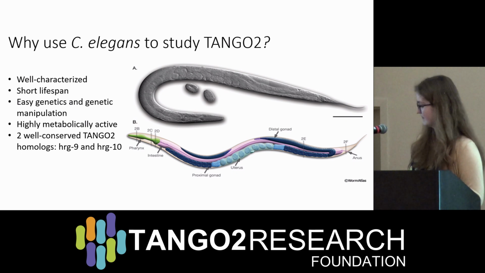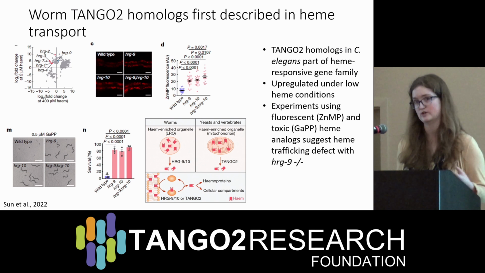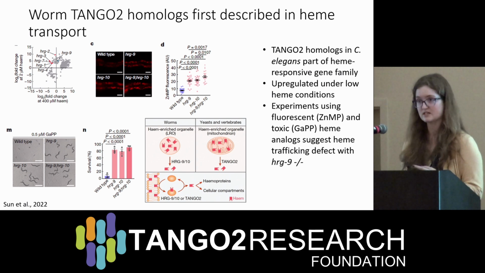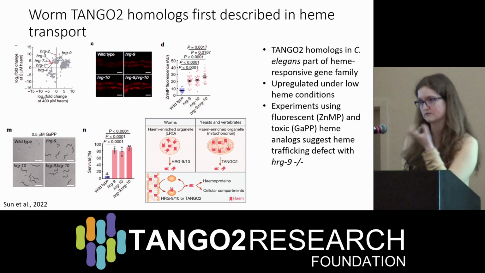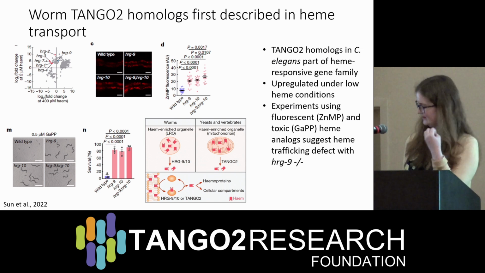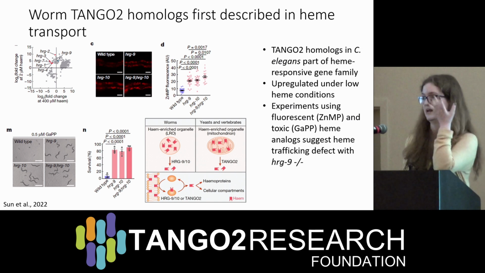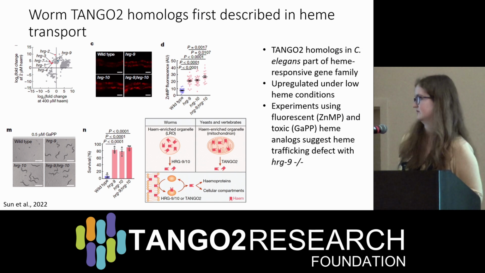They were first discovered by a group that was interested in a compound called heme. Heme is a compound that's really important for oxygen transportation throughout the cell. In humans, heme is used in our red blood cells to help transport oxygen throughout our body. These researchers found that when they took heme out of the worm's diet, which is how worms get their heme, this family of genes was upregulated, or turned on, at much higher levels. So they're thinking that these genes are important for worms when they're trying to take in heme from their environment.